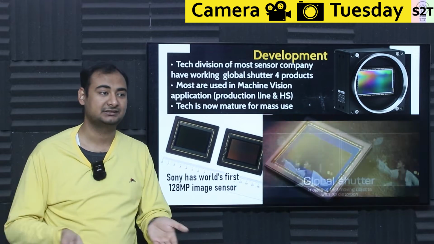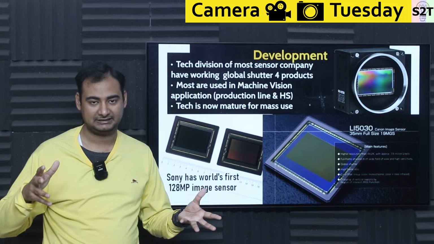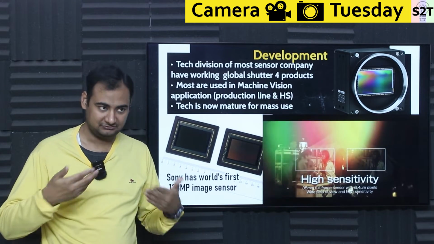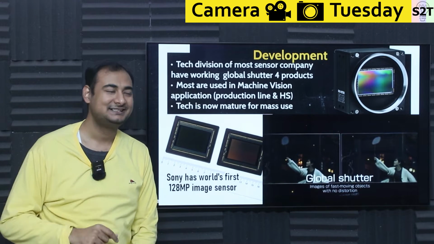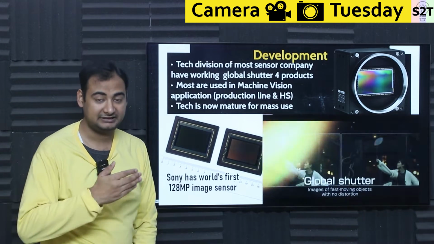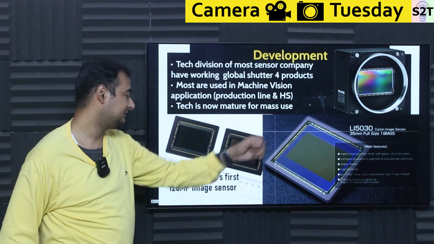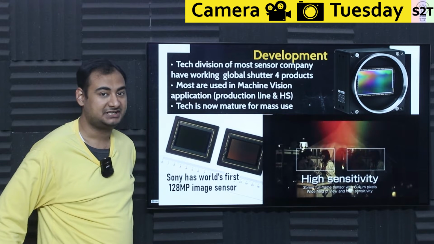For example, how the heck do you think modern OLEDs are made? You make the OLED, then you illuminate all the LEDs in it, and then you capture it with a camera. Of course, you have a very precisely made lens, so you can be damn sure every pixel is a pixel, but it does require a very refined, high speed global shutter camera. Like Sony has this camera. This has 128 megapixel global shutter.